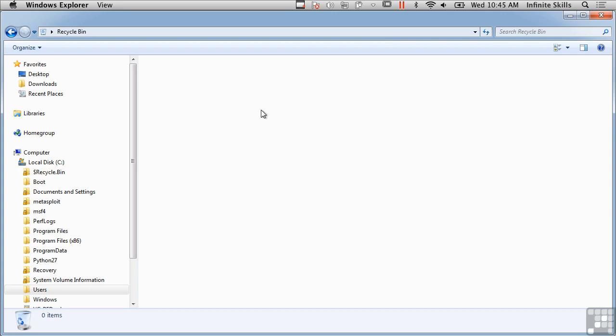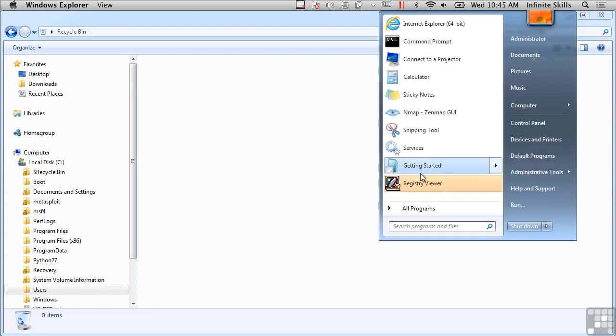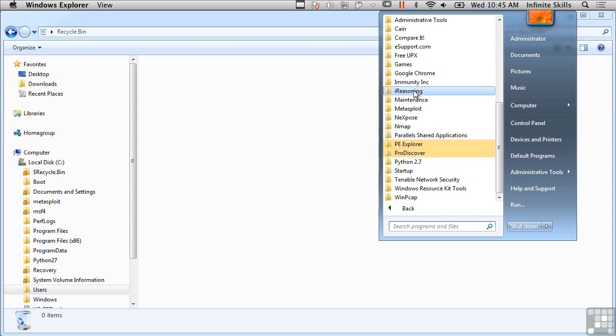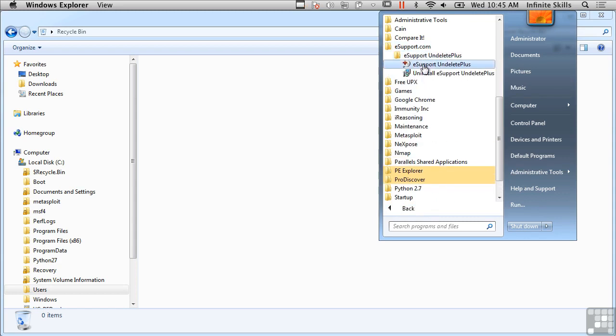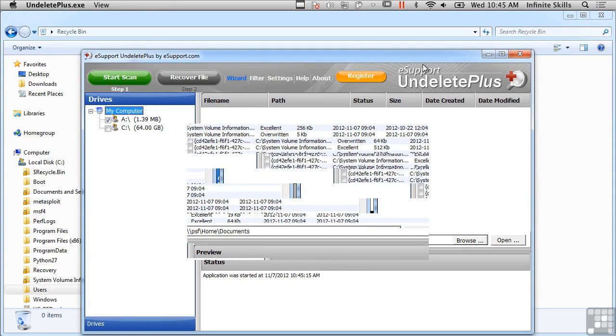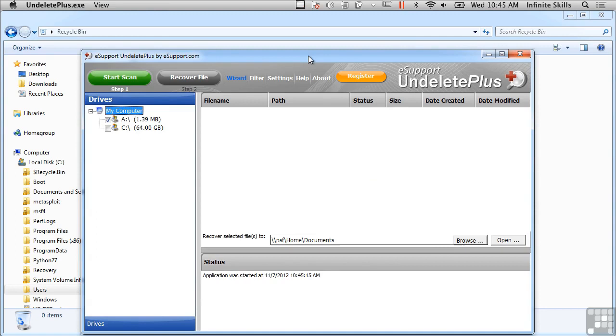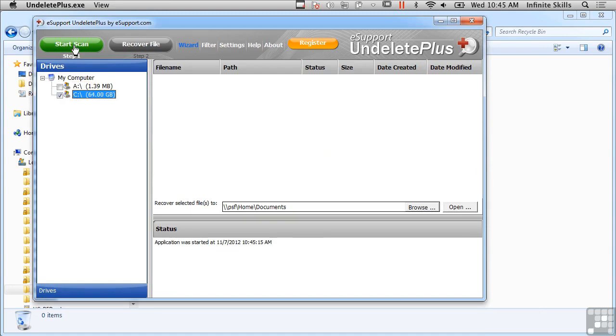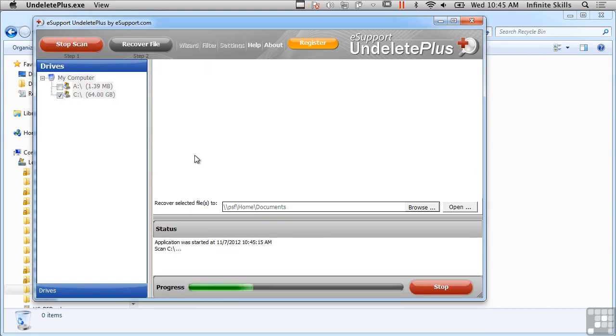Now, even though we've emptied the recycle bin, that doesn't mean that the files are actually gone. I'm going to bring up a utility here called Undelete Plus, and I'm just going to show you that we can find these files even though they were removed from the recycle bin, meaning they should have been deleted.